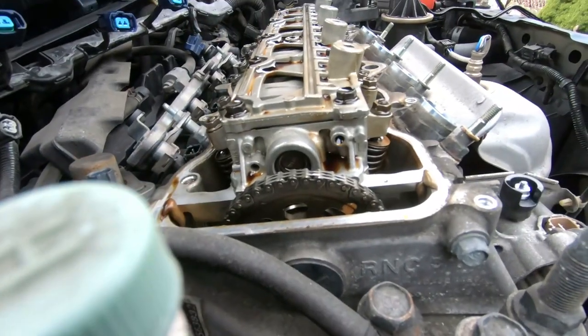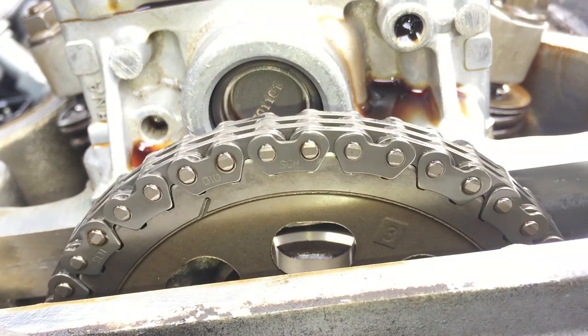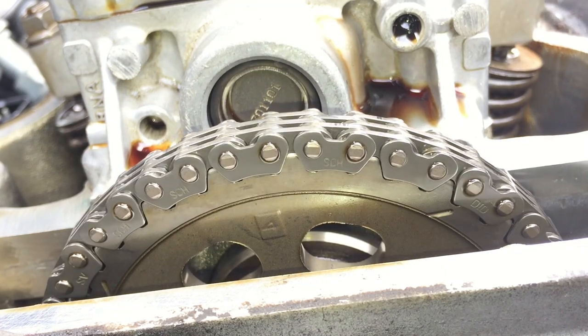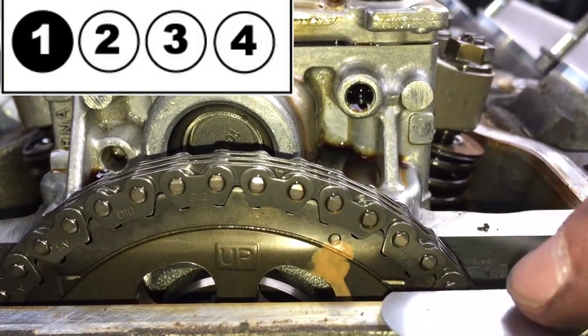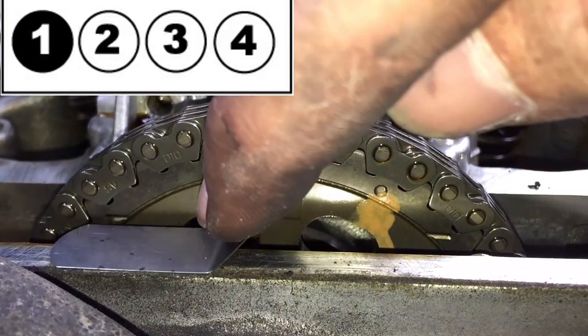All right, let's rotate it clockwise here. Just watch as we rotate, the cam gear is moving as well. This will make it easier if you remove your spark plugs to turn the motor over. So one thing I want to mention right here on the cam gear, when you see the up logo, that means this is top dead center for cylinder number 1.